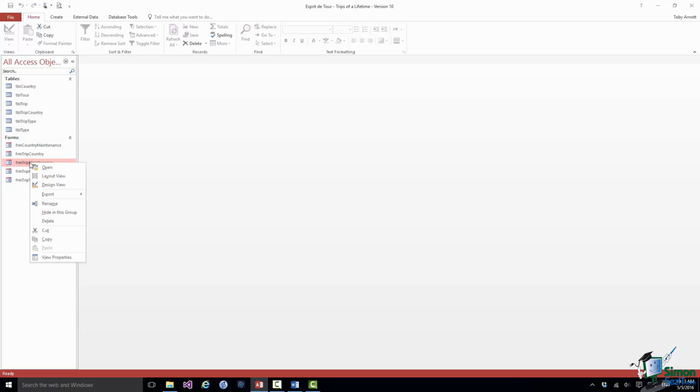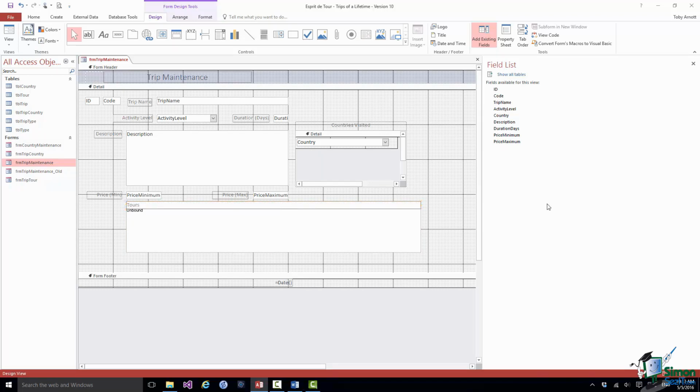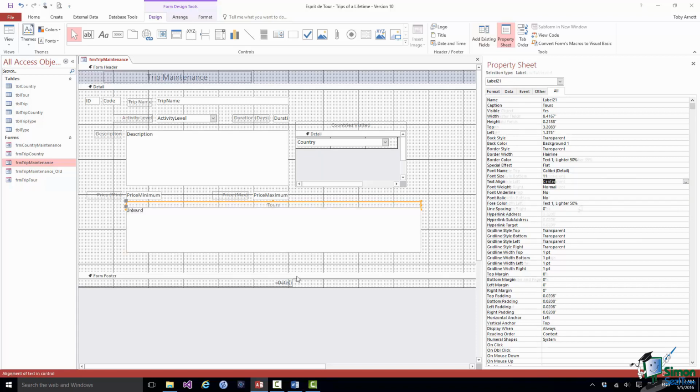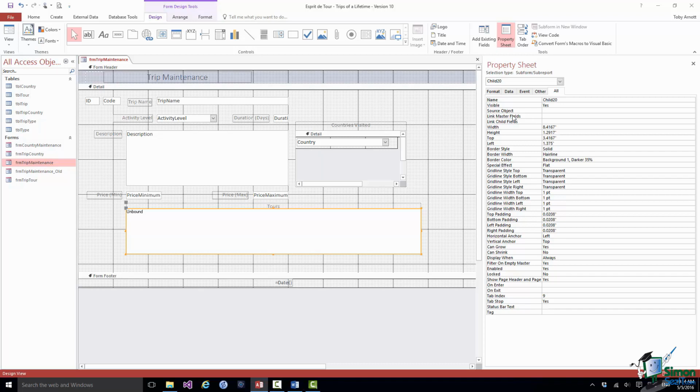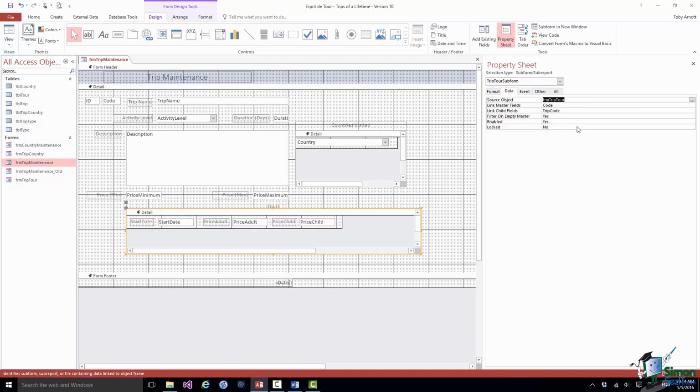And then let's go into trip maintenance. And let's add that new form to it. Now looking at the subform sum report, it's currently called Child 20. Let's give it a different name. The source object is that new form. And we check the link master fields and link child fields values. That looks fine, and we can see, at least in design view, the contents of the form have now appeared. I haven't got any data yet, so I'm going to add some data and then we'll see how it looks. But let's save that as it is.